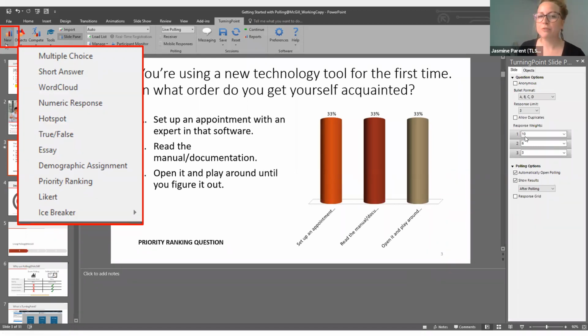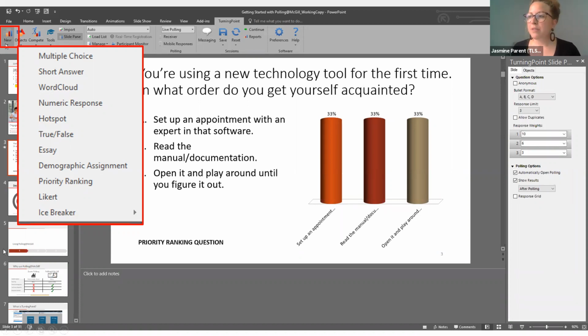We also have a pane over here, where you can select different types of settings for that particular question. So I encourage you, once you have it downloaded and installed, to explore a little bit before creating questions in your lecture slides. Adam's going to be sharing some resources in the chat which you can read or watch to get you started with this.